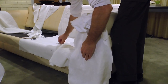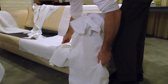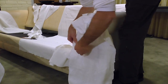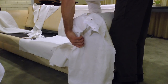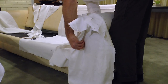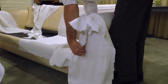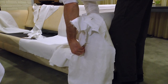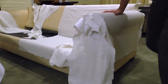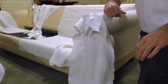Might need to put an anchor here. On the platform, let's put one over here. That I'm just about to reach the platform area. And then we're going to pin the outside arm to the scroll. And we'll finish this up and then we'll trim it up a little bit.